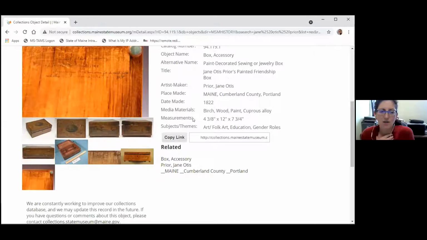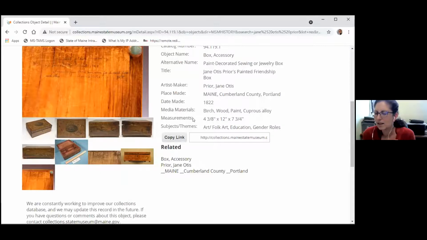And if your students or you are working with one of these things that doesn't have any information and you come across a really cool fact and you want to pass it on to us, you can see that there's a note there from our curators that we're always updating records. And we have had the public come in and say, I know that object. I know the person in that photograph. And we've been able to track down a mystery. So we're always open to that. And we have Carol and Crystal have found things.